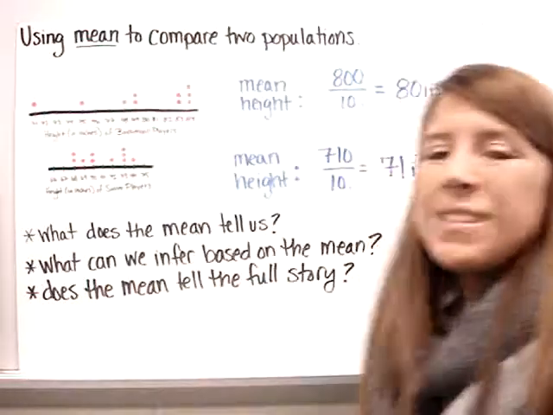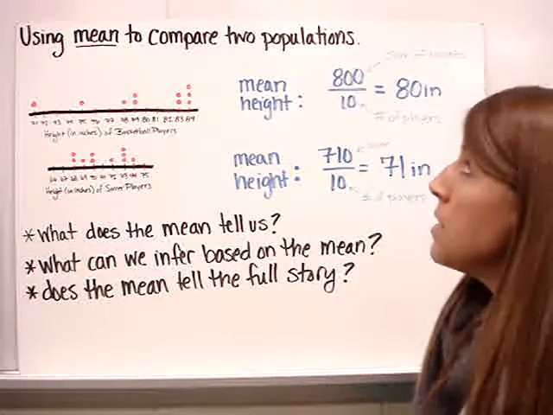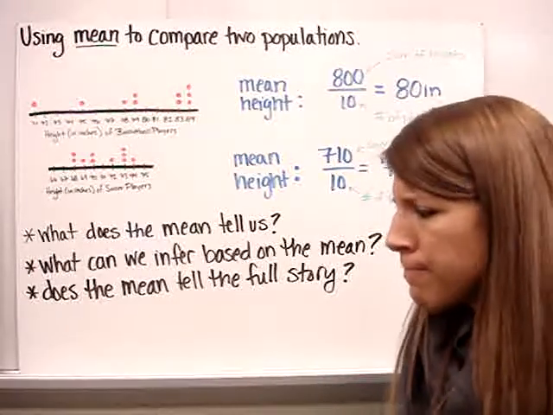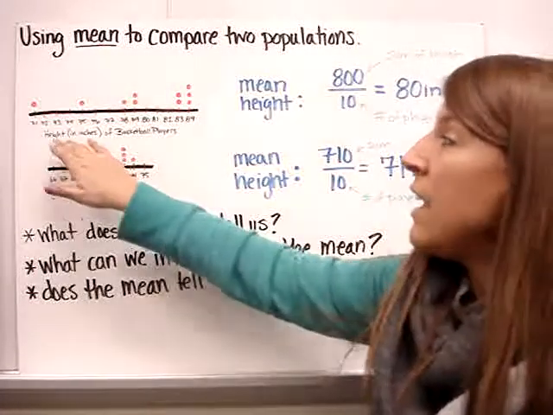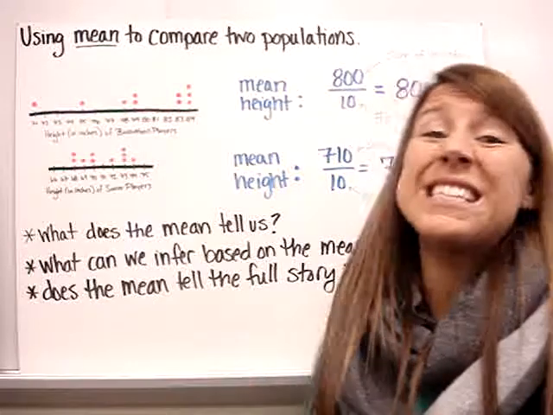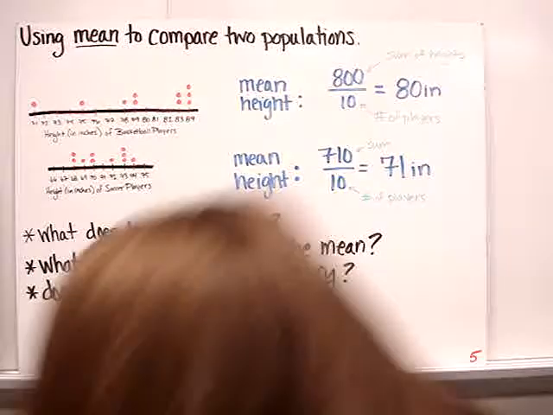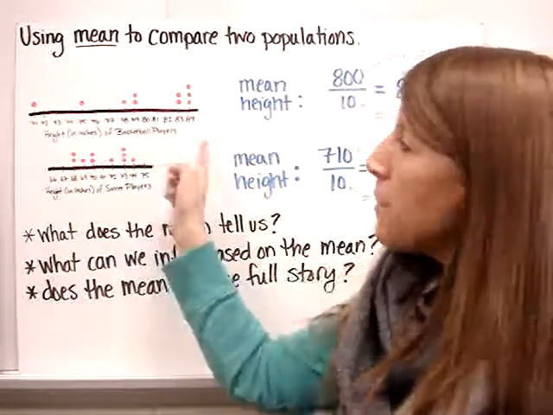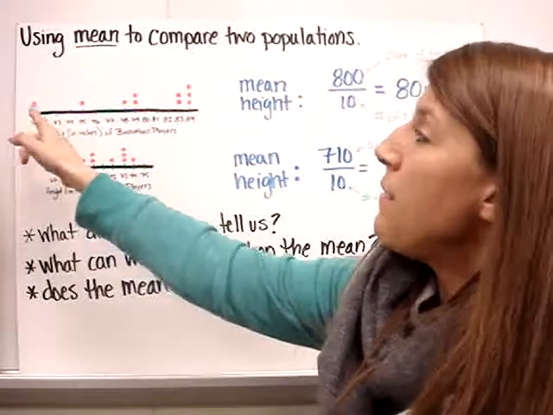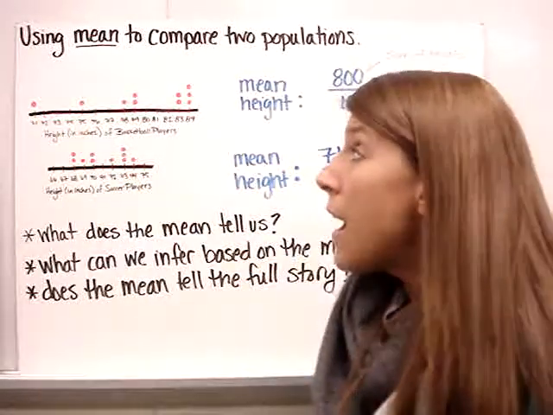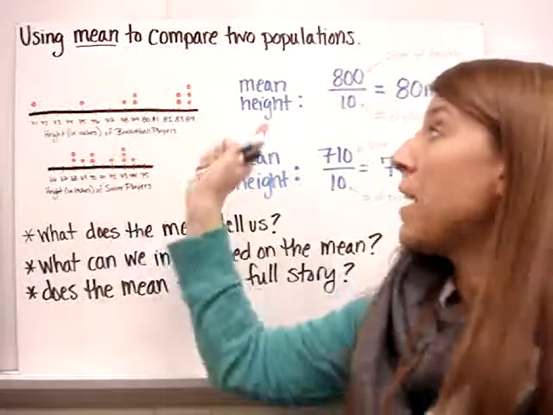We can also use the mean to compare 2 populations, meaning 2 groups of data, pretty much. Here I've got the height in inches of basketball players, and this is a completely separate example, not the same example from before. We're talking about something different. So I've got 10 basketball players, and their heights are plotted on this dot plot. I've got one 71 inches, one of them is 75 inches. Each of those red dots represents 1 player. So I've got 10 players total.